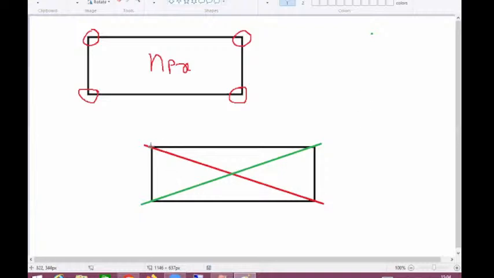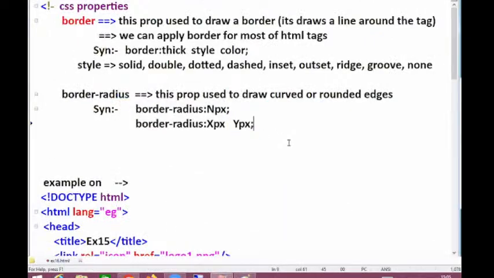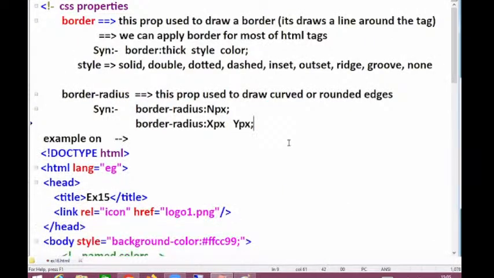X. So the first measurement is x, the second measurement is y. So it is x pixels on these two corners, and these two corners are y. This is y pixels. So different values we can also apply. Now we'll see this one.